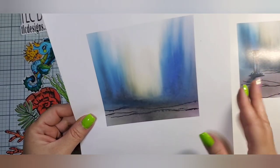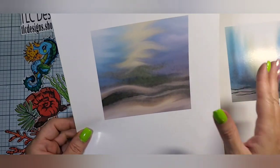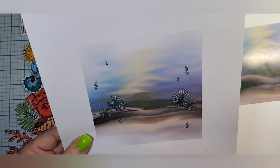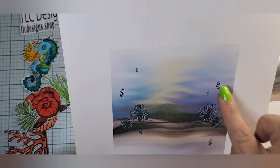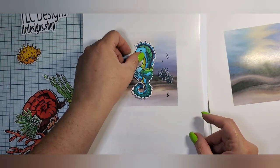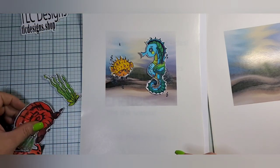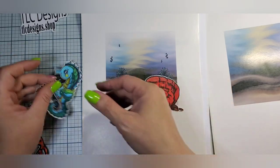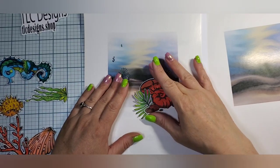This one, nice little light shining through. This one's kind of wavy, like maybe a storm's moving through there. This one has more of those head flowers stacked up there with some bubbles. Already in there, but you print those up, put a little seahorse in there, maybe his little buddy, and you can do them any way you want. And being digital, you can also flip it and mirror the image, which I should have done, but yeah, so you can definitely spruce them up.